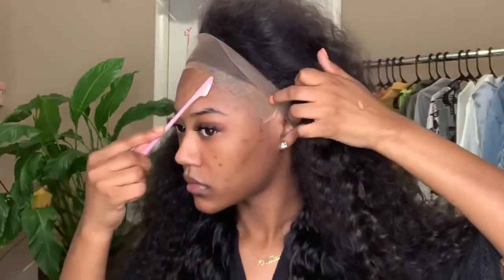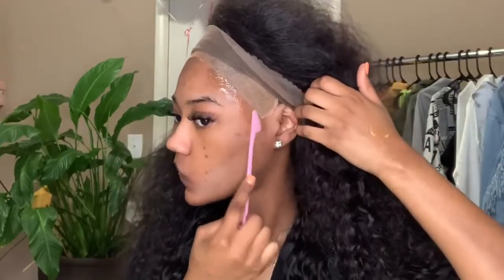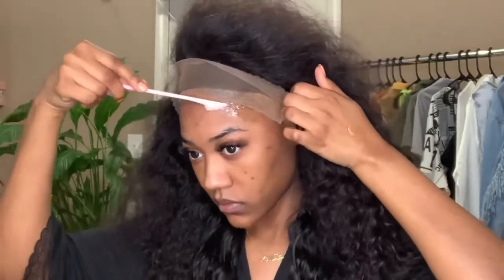Okay, so now we're gonna move on to starting to apply the gel. So I'm gonna be using my Got To Be Ultra Glue Gel, which y'all know I don't use any types of glues or anything like that. This is the only type of adhesive I use when applying my wigs. So I'm just going in with my Got To Be gel, and I'm using the other end of my edge brush stick. You can apply this with your finger or whatever you want to apply it with.